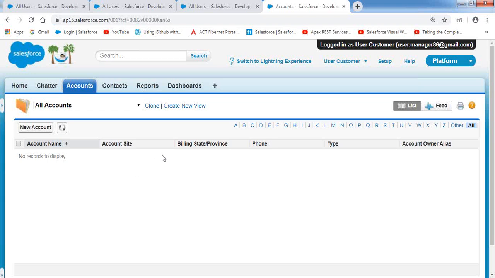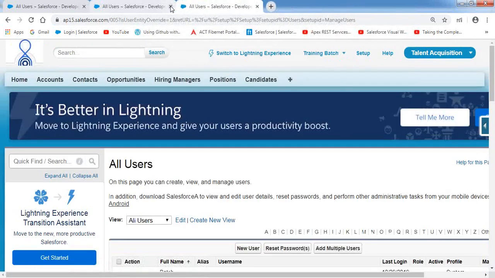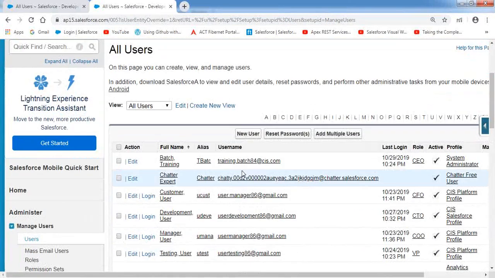Okay? Clear? This is how we are going to be sharing the record to the people manually, and then we can test this process with both positive and negative testing. Okay? Clear? Now. We can see that whenever I'm sharing a record, if it is a parent, and if child records are available on that parent, those also will be shared automatically.